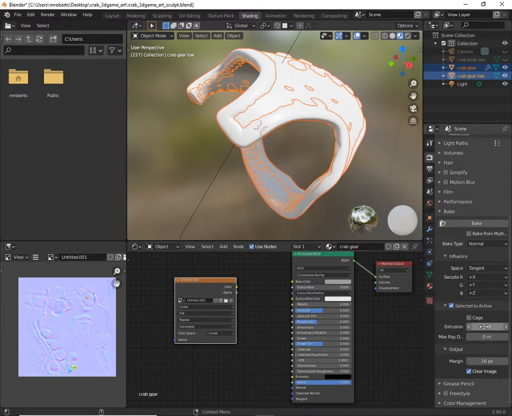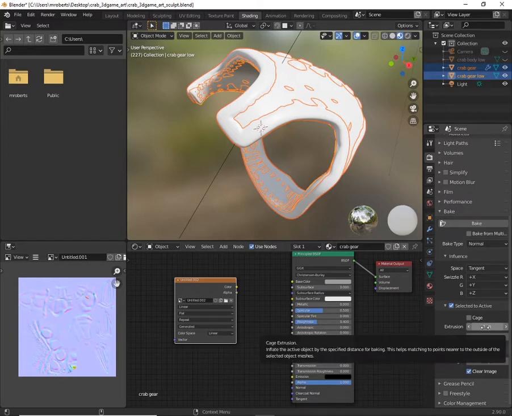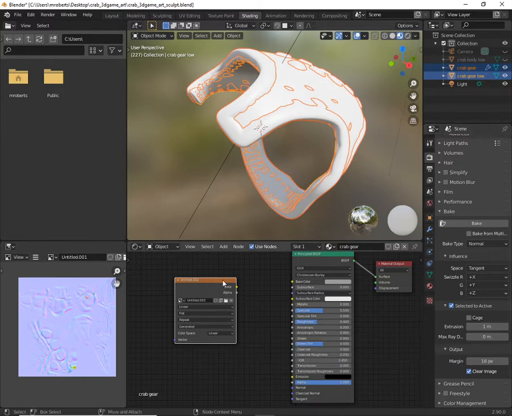And that's a pretty good way to have it grow out. It's virtually extruding the geometry so it's bigger than it is, so that it encompasses the geometry on the high-res that goes outside of it. So it's kind of like a better controlled ray search, really. I find extrusion just gives us a better result, so that's what I'm going to use. And with that selected, we can then hit bake. You'll see it's going to take probably about 30 seconds or so.